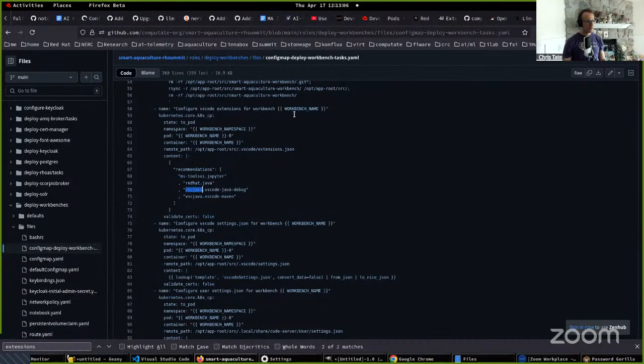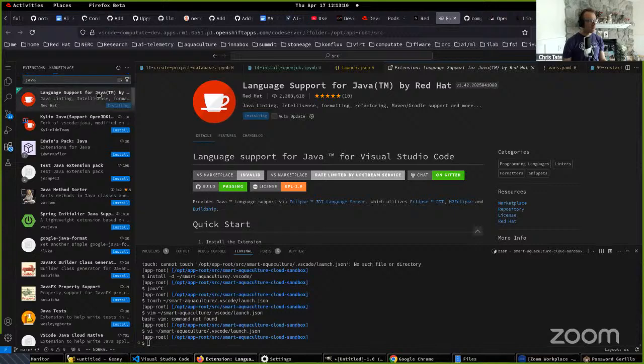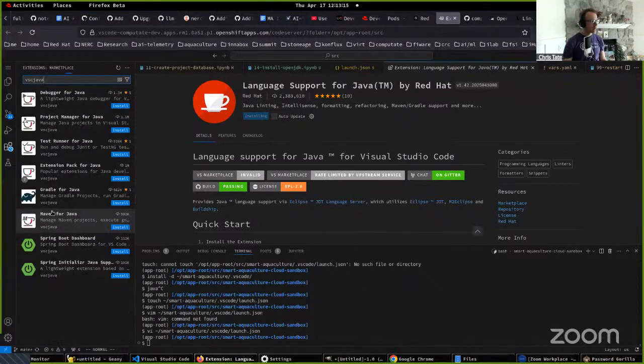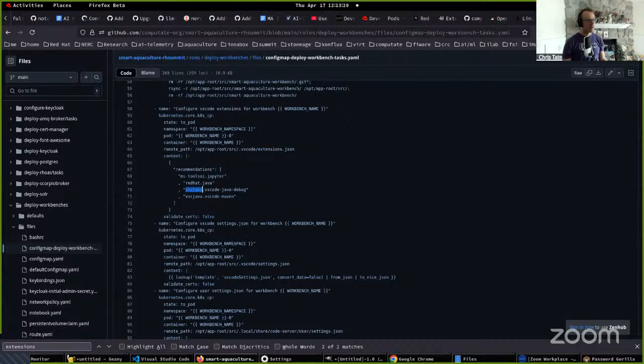And VS Code Java Debugger, Java Debug and Maven.